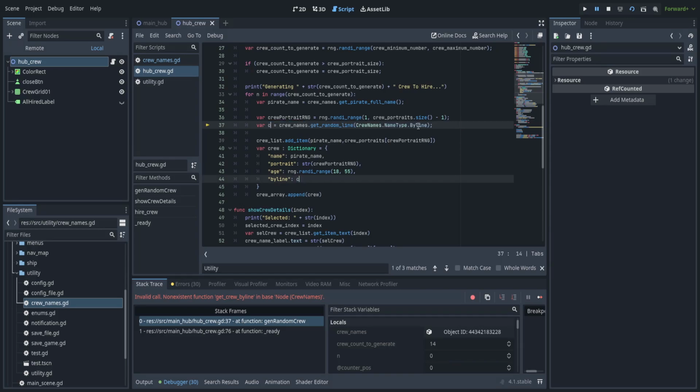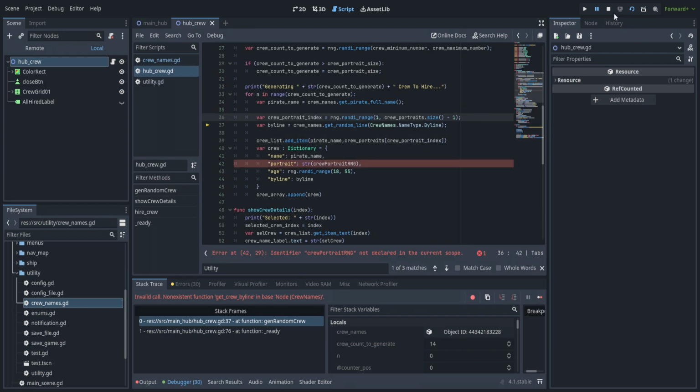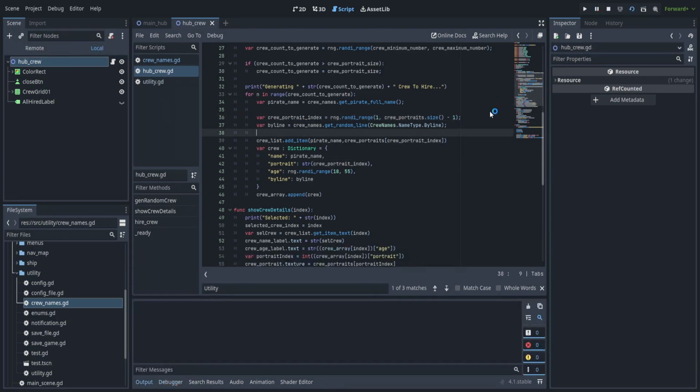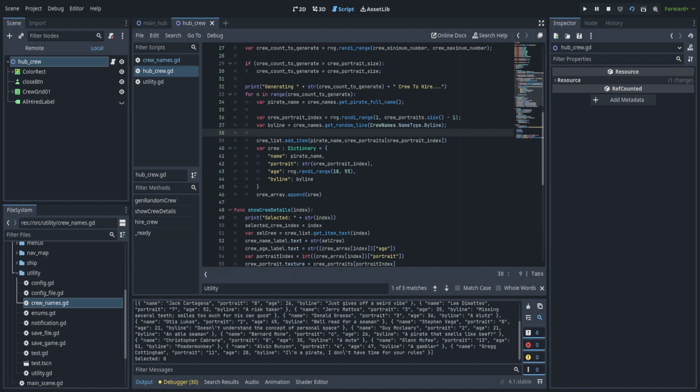And we'll call this byline. And then crew portrait RNG, let's just call this crew portrait index, like that. And actually that needs to be portrait index, random range, crew list. Okay, reload, and there we go.